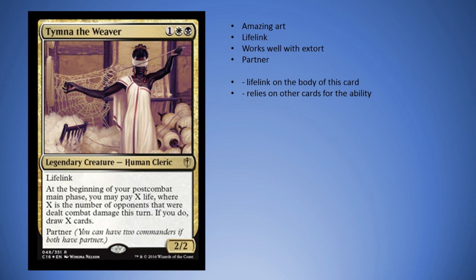So when I just made this PowerPoint about 5 minutes ago, I read through her and looks like I read her wrong, and I said that she works well with Extort. Yeah, she doesn't really work well with Extort. I didn't read the whole combat damage part, so minus that on her. She does have partner, which is cool.